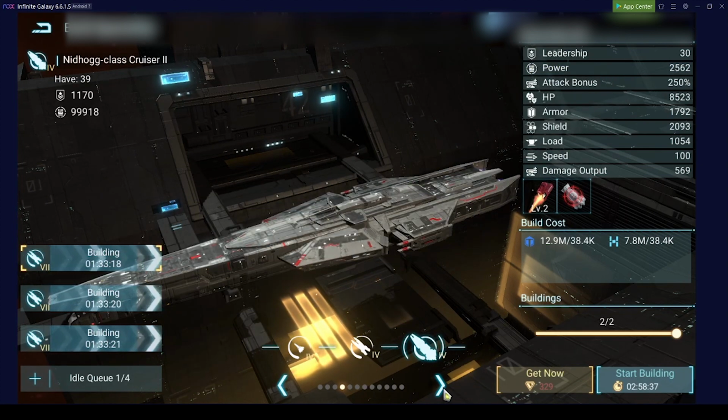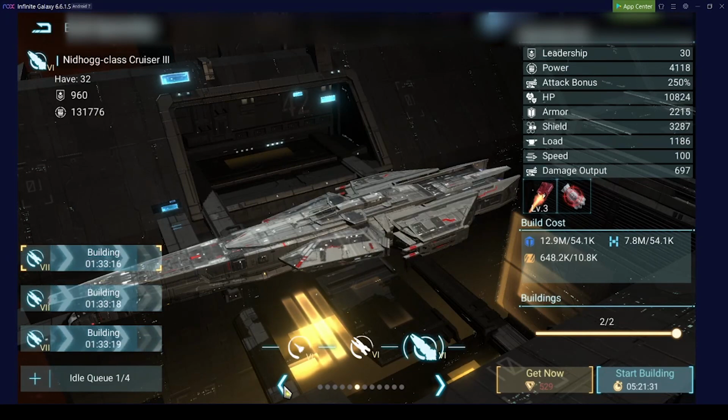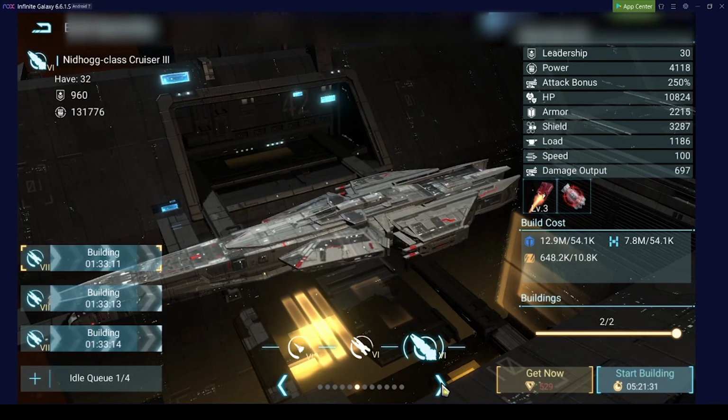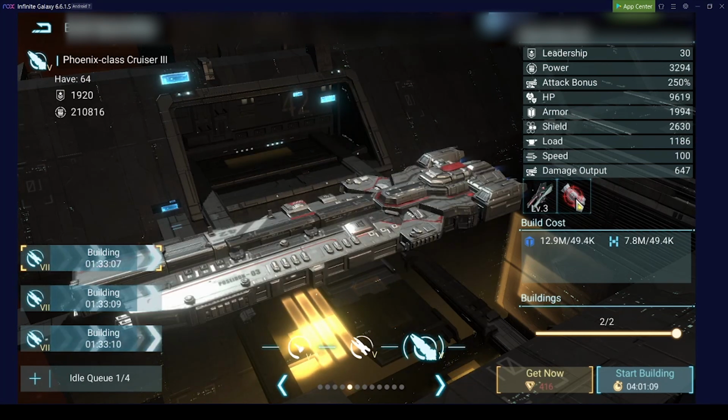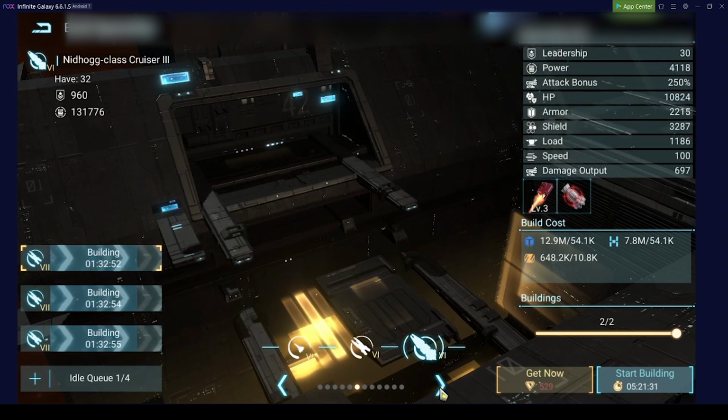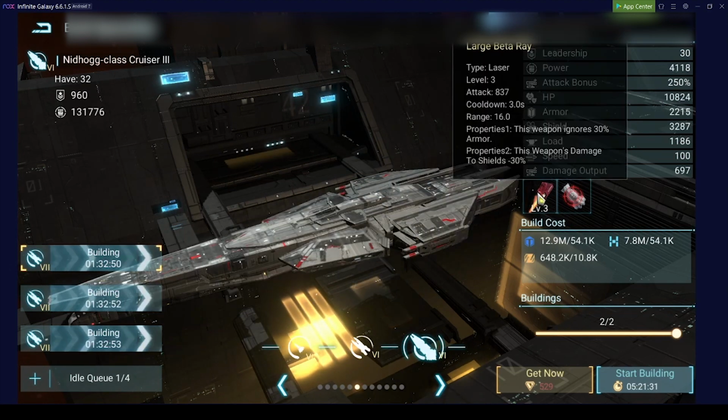If we look at the power, it increases 700, 800, so the power also increases normally. So there seems to be nothing wrong with these tier 5 cruisers. They do have the increased damage against destroyer, reduced damage against frigates. The tier 6 destroyers, they use the laser weapon, the power is also normal. Attack goes up normally.